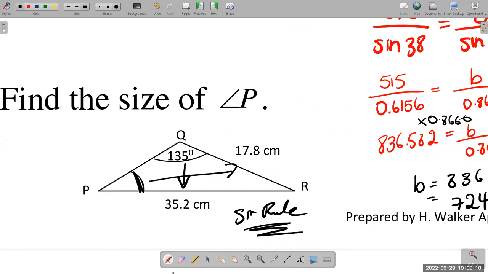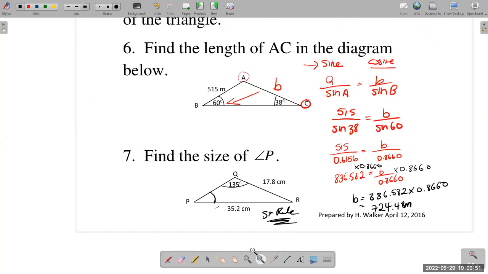Everybody with me? I'm gonna tell you something. If this wasn't here, you think we could have used the sine rule? Be honest. Look at it. If this was not here, we would have had to use the cosine rule. Everybody see that? Because this angle fell in between the two. Actually, no, that's correct, because the angle they want is not between the two sides. So here it is the sine rule. Very good. And we know how to use the sine rule to substitute.